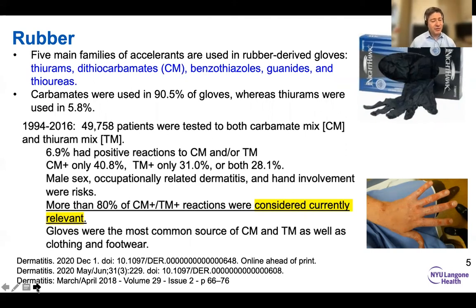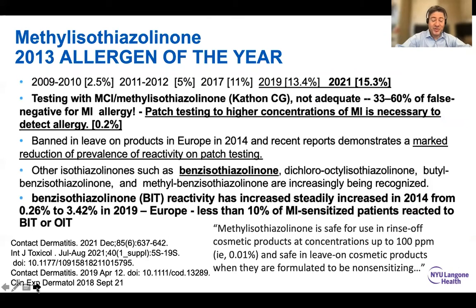The key thing is that when you patch test, whether you're patch testing narrowly, like with True Test, or you're using a North American 70 or 80, which I recommend, and rubber chemicals come up as a positive patch test, realize that they are relevant most of the time. It's the easiest thing to dismiss, and it's very hard to chase down, but it is often a common problem. And we need to find products for patients that don't contain the accelerators that they have a problem with. And there are handouts and resources out there for that.